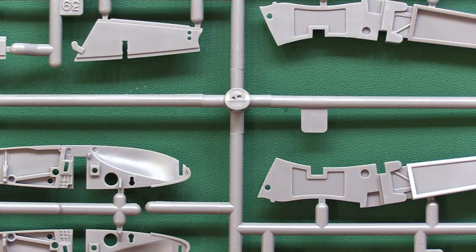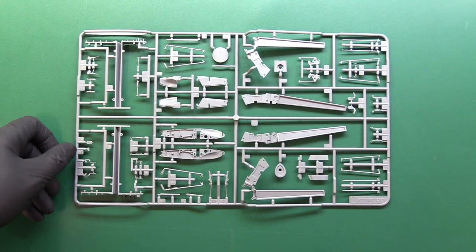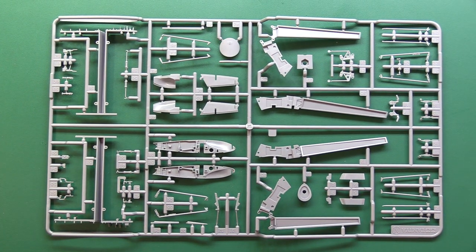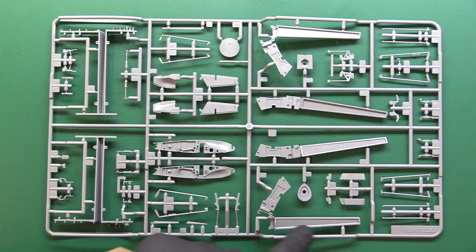Next one. Now we're onto the spars. I think this is the spars for extended wings. There we go. Let's try and zoom out a bit. The trouble with my zoom, sorry about that. Now then, how's that looking? So actually I was wrong, it's got both the spars, the straight extended spar and the folded wing spars here.